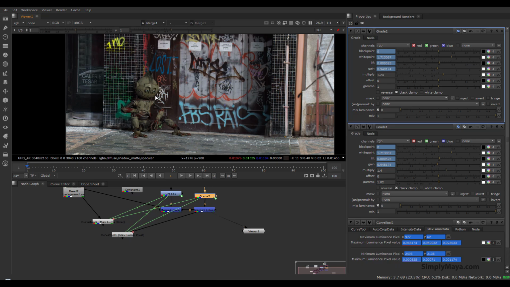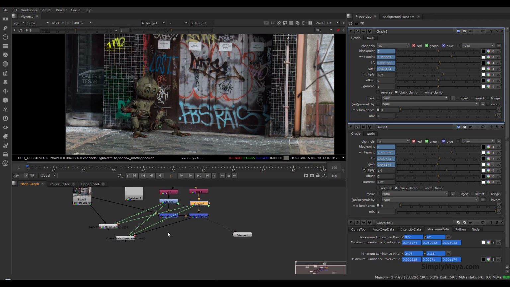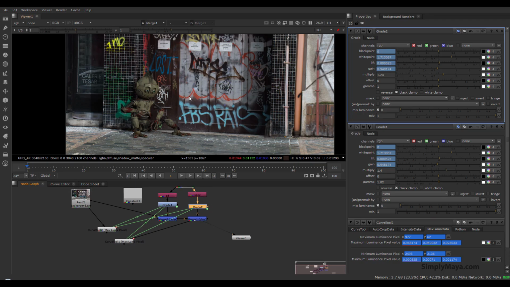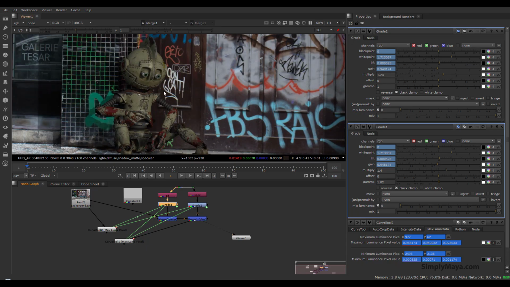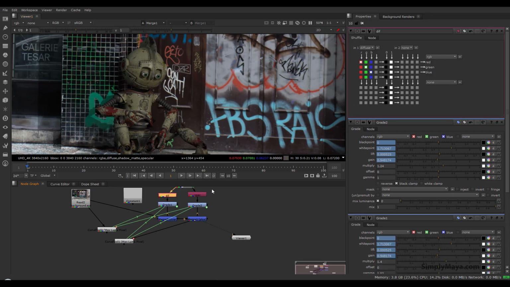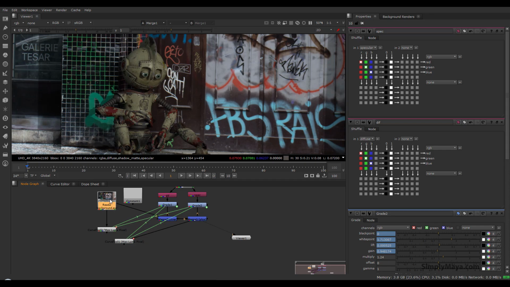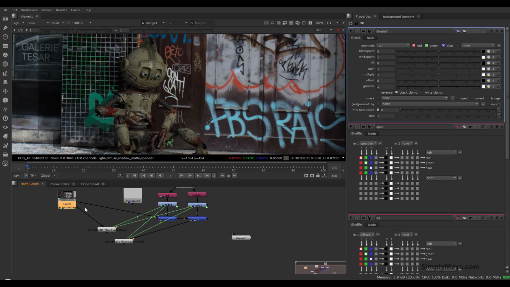And we got lucky in this case that my photograph matched my render quite well. That's not always the case. And grading like this can greatly aid matching the 3D elements to the 2D elements in the scene. You can, of course, now come in and add color correction to your images. You can change the saturation, the hue, whatever you want. You've got control over the diffuse, control over the specular, and control over the background here. If we wanted to put in a grade node on the background, we can, of course, do that. And we will just be changing the background image.